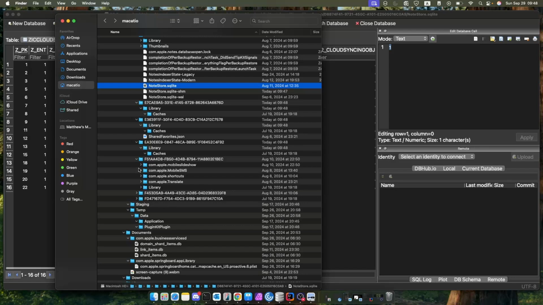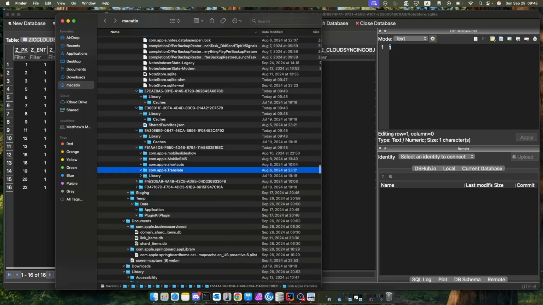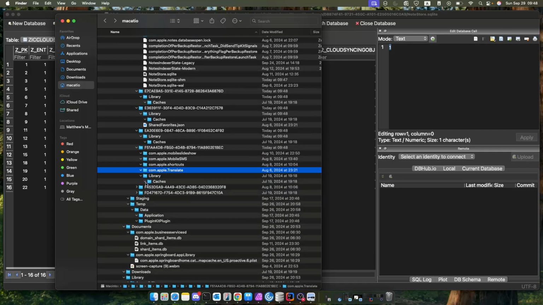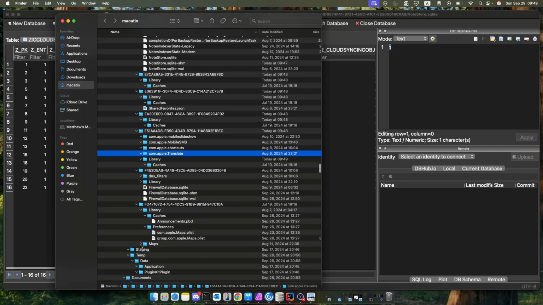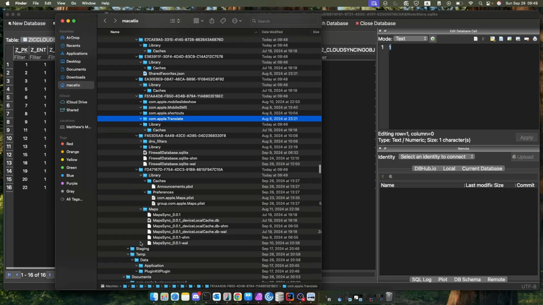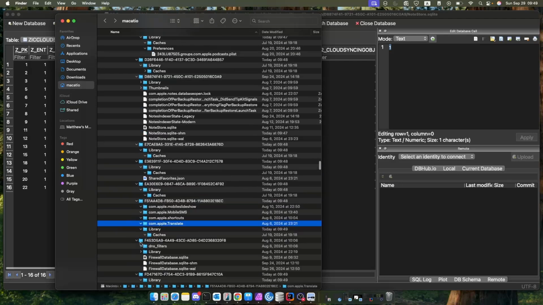So this has a bunch of stuff for, or it would have a bunch of stuff for the Gallery app, for the SMS app, which is iMessage, Apple Shortcuts, and Translate, as well as in the library it has caches. It would have caches for other stuff. DNS filters, this is networking here. And some stuff for maps.